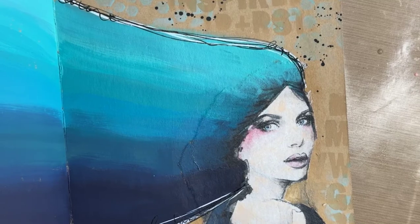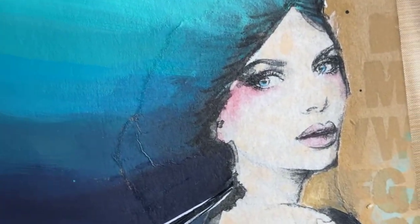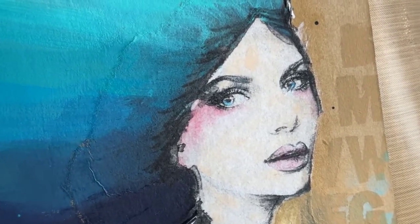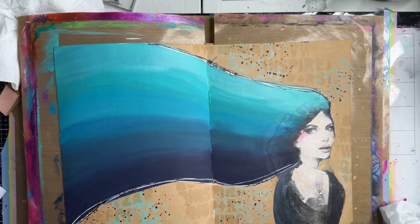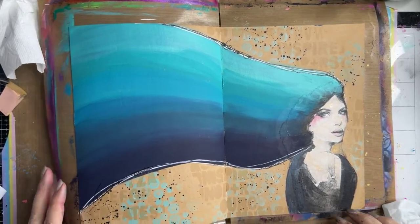So that's just using this little watercolour palette. And I will bring it up to camera. I feel the need to fiddle. Hang on a minute. I just have to get the pink out of her, get her blush out of her ears. That's better. Lid on, put it away.